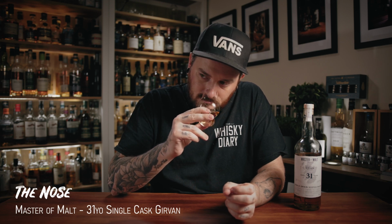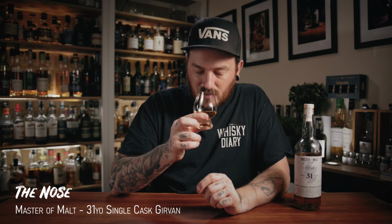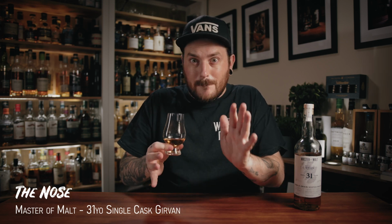And what I find really interesting is, on the nose, there's a bit of a smokiness. Now, it's definitely not peat. There's no TCP or iodine notes going on in here. Not to my nose anyway, but I can smell smoke, which I'm assuming has literally just come from those bourbon casks. Bourbon casks are quite commonly fairly heavily charred on the inside, and so I think a little bit of that smokiness from that charring has really made its way in over time, because it's like a nice sweet smokiness. It's not quite barbecue. It's more like, you know, bonfire on the beach, but really subtle.